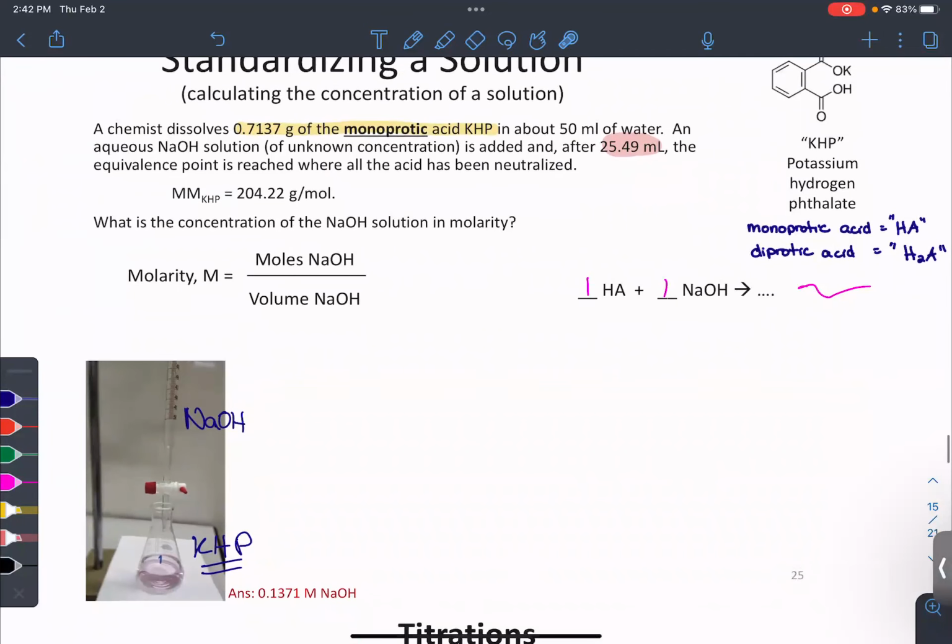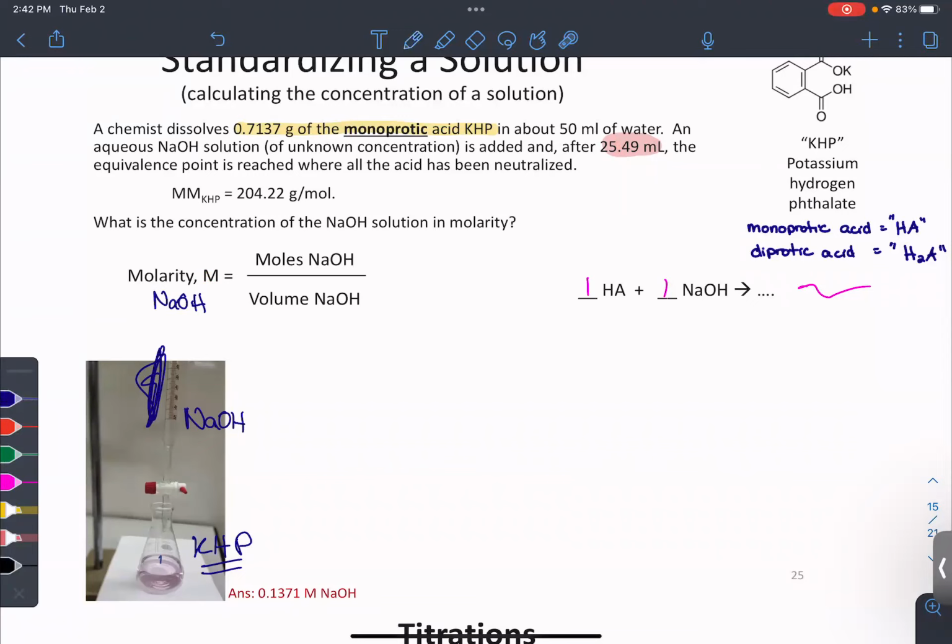So this question, given this information, grams of the KHP you put in and final volume of base you added, is asking what is the concentration of sodium hydroxide in the solution in molarity. And so recall molarity, and in this case, it's sodium hydroxide. We want to know what is the concentration in this burette. Is the moles, the amount of moles of sodium hydroxide present in the solution over the volume of the solution. Always, it's moles over volume.